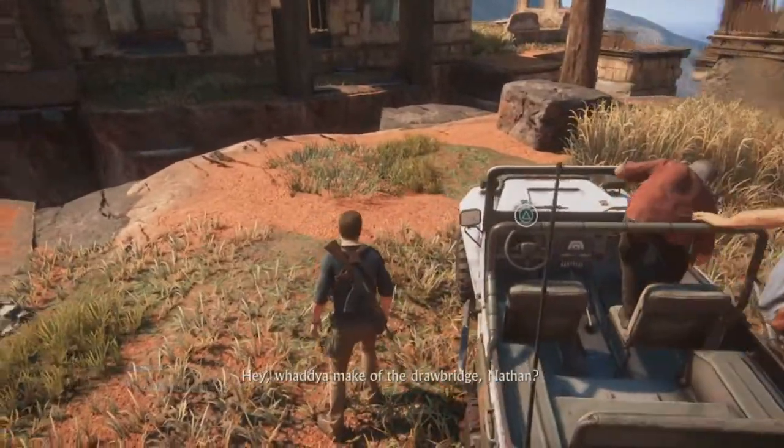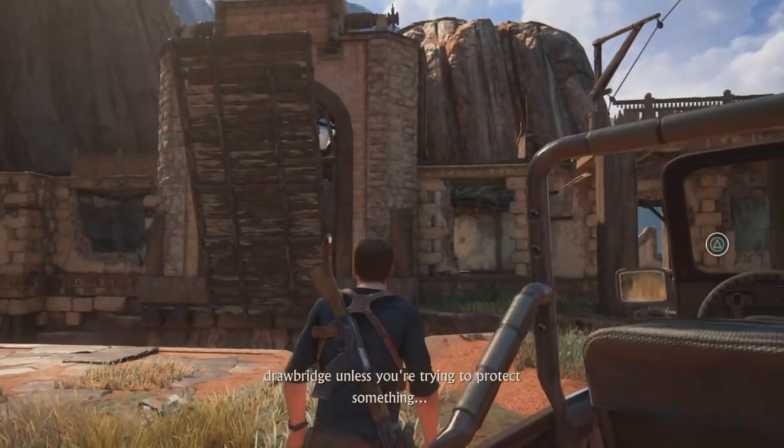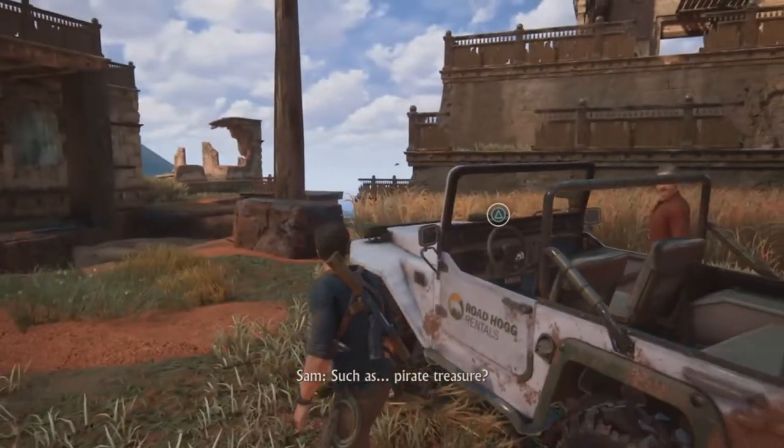What do you make of the drawbridge, Nathan? A little out of place. But you don't put up a drawbridge unless you're trying to protect something. Such as pirate treasure? Maybe.